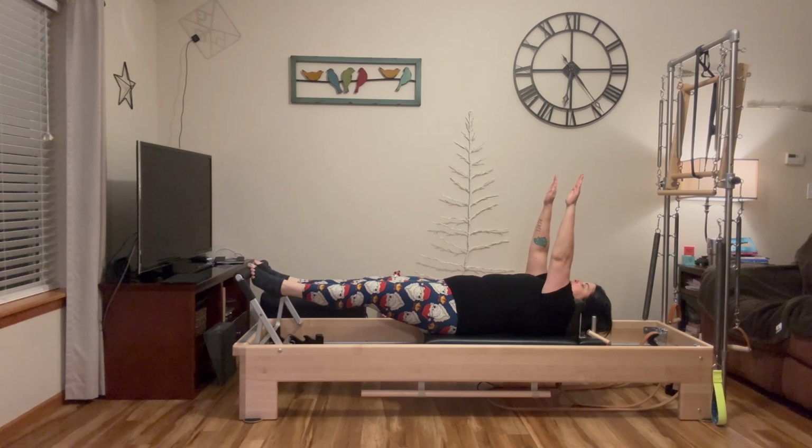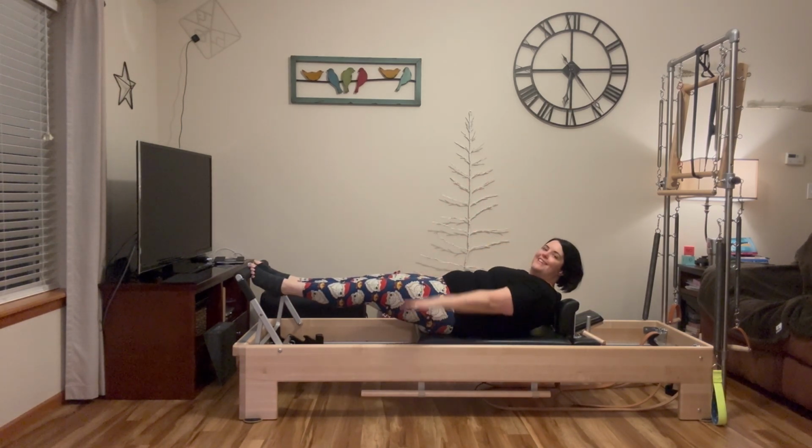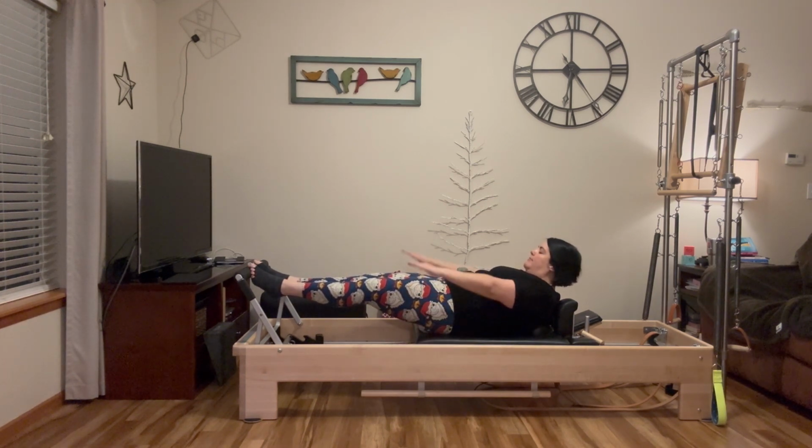Nice big inhale. On your exhale, curl up, press through the balls of the feet so that you can do your pumps, inhaling for 5 and exhaling for 5. We have 4 more breaths here. Inhaling and exhaling. 3 more.